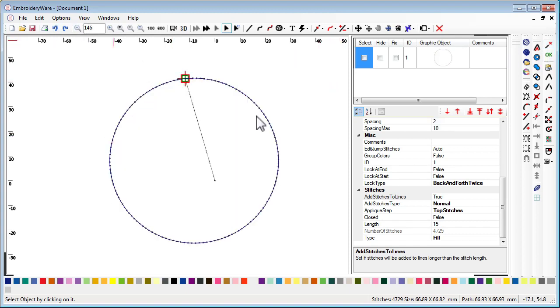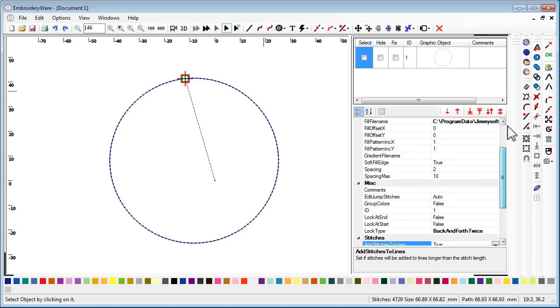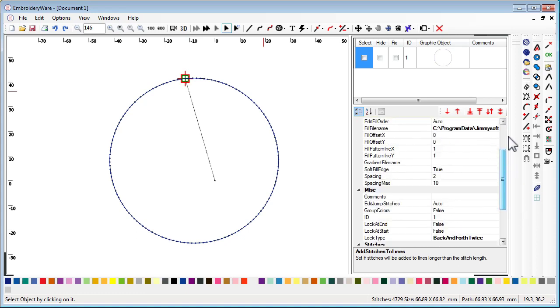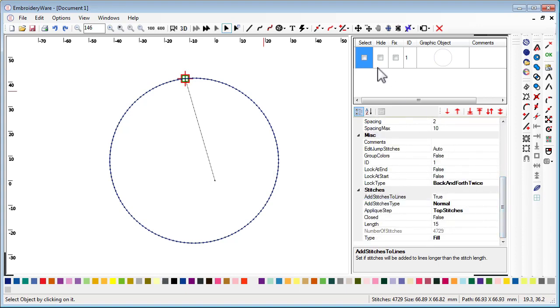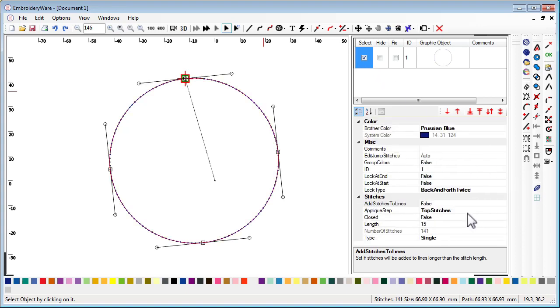The way we traditionally set up the program initially to set up all these stitch types, before we added a lot of buttons, a lot of people comment that there are so many buttons that it looks like the program is very complicated, where the buttons really aren't adding complication, they're just adding shortcuts to doing things that you would do in the properties browser. Now we haven't talked about the properties browser yet, but basically what the properties browser is, when we have a graphic selected, it will show the properties for that particular graphic.